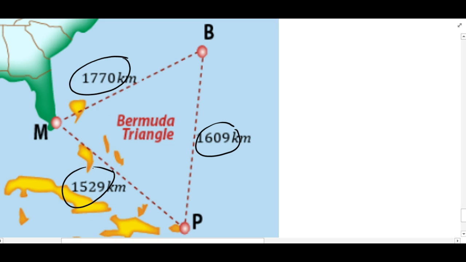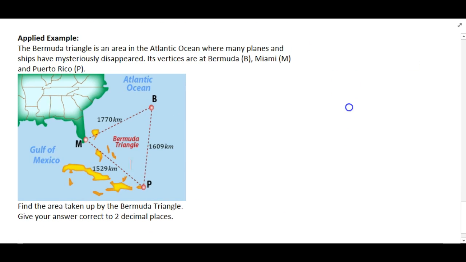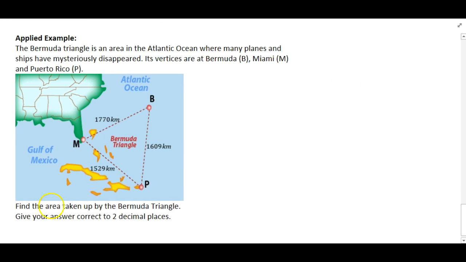And this question has given you three sides with no angles. So likely they're going to be asking you to either find out an angle using the cosine rule or, in this case, the area of the whole triangle. So let's just read the question. Bermuda Triangle, blah blah blah. Find the area taken up by the Bermuda Triangle to 2 decimal places. So at this point you should see the three sides and think Heron's Formula. So off you go, have a go.